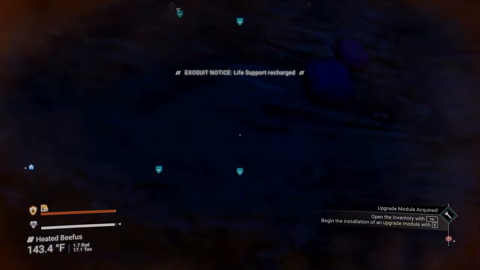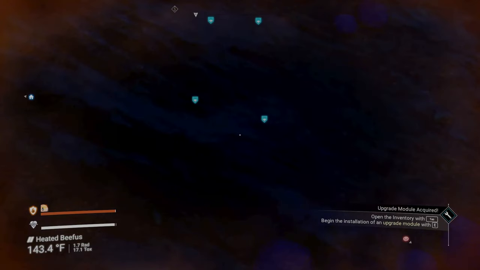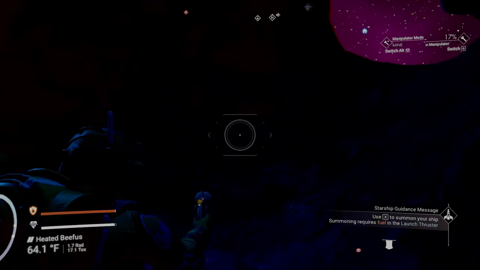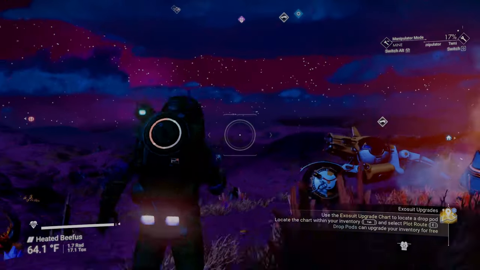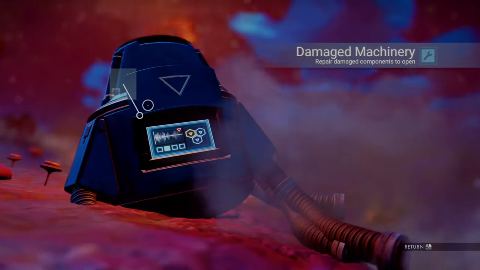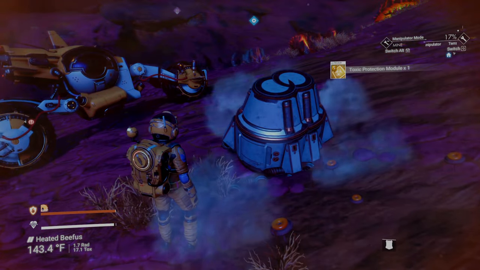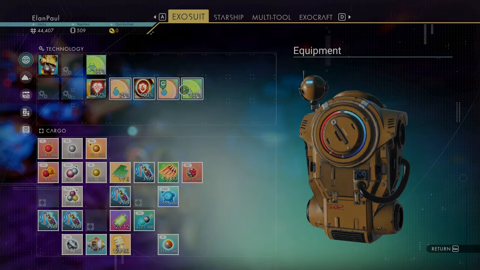Is this two buried technologies? It is. And I can't get to them, so I'm going to have to dig. One, two. I got six of them out of that. That was awesome. Good. Oh, you know why? This is a second damaged machinery here. Which gave us a second toxic protection. Isn't that interesting? Okay. We'll put it in there.